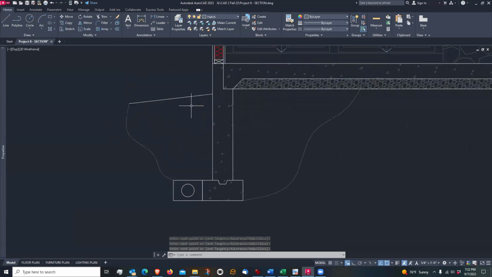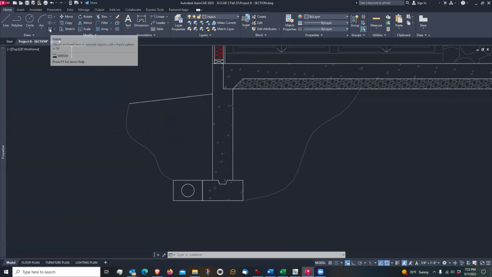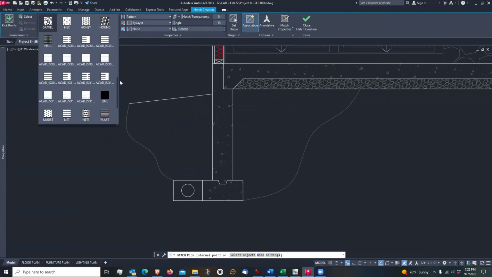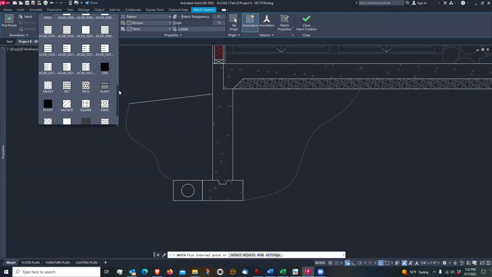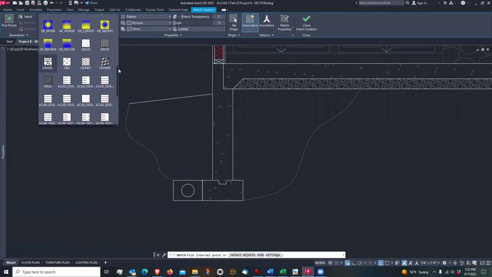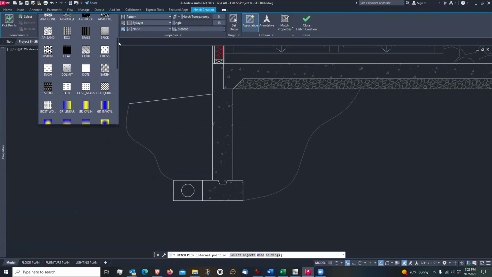So now that this is closed, I can hatch this area. I'm still on my hatch layer. Good. Let me go to hatch. Right now I'm set to gravel, and I need to find where is it?